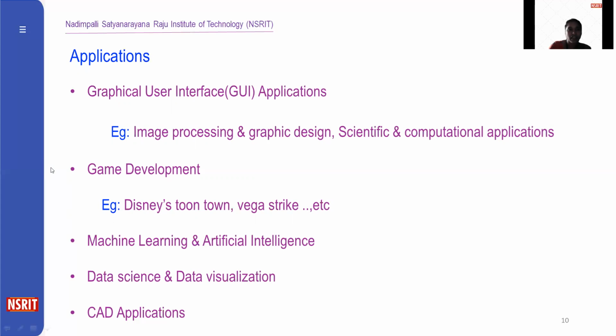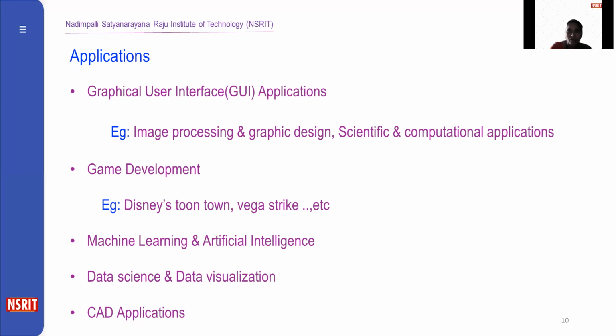So the first one is graphical user interface, GUI applications. Various GUI-based desktop applications are developed using the Python modules. Some examples of graphical user interface applications are image processing and graphic design applications.